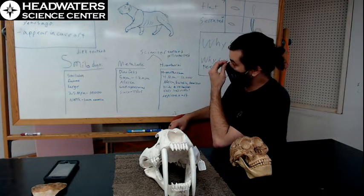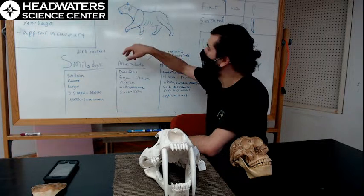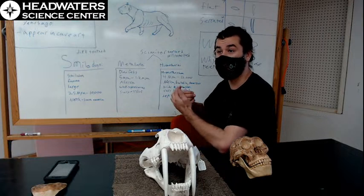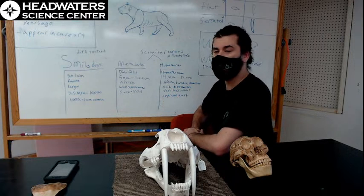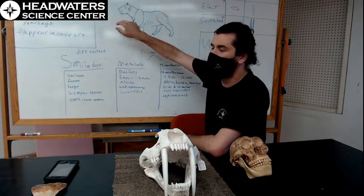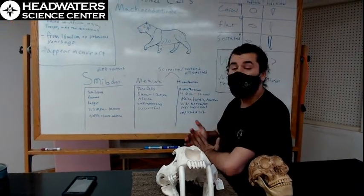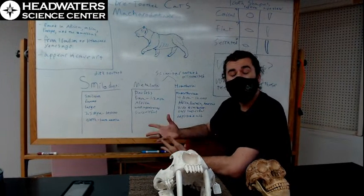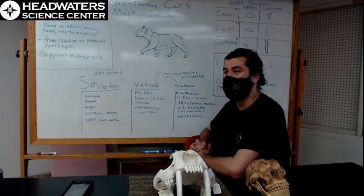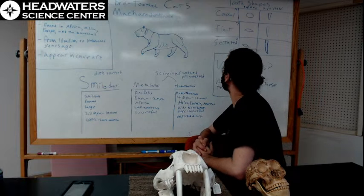So, I'm sure you have all seen reconstructions of these cats that have the big teeth hanging out. But, at least in Homotherium's case, we now actually know from cave art and this carving that was recently found that they most likely had very large jowly lips that covered their teeth most of the time. And it's always fun when art from the past can sometimes help us. And these Stone Age people were nothing if not prolific artists of the wildlife of their time and locations.